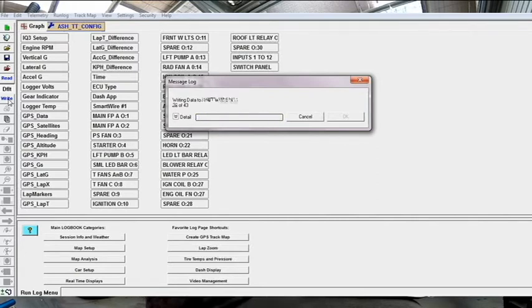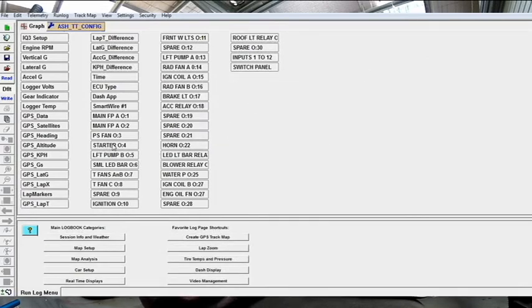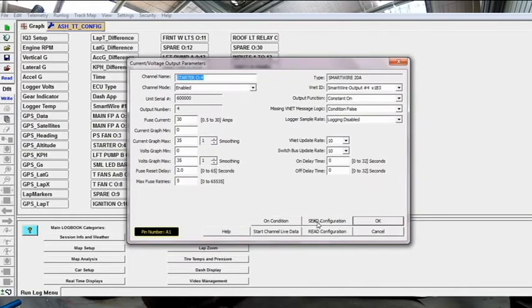So if you were sitting here on the laptop plugged into your race car and you were doing changes per configuration heading, or whatever you want to call it, whether it be the switch panel or the smart wire one or one of these outputs, every time you're in that heading, you can write or download, or I don't know what the term that they're using is, you can write it back to the logger every single time. But because I didn't want to sit here and program each individual thing, I wanted to do it away on the desktop. Hopefully my understanding is this should work. So what I did was I just saved all my changes as I was going, and then we're just uploading all of the changes all at once right now, rather than doing it individually.